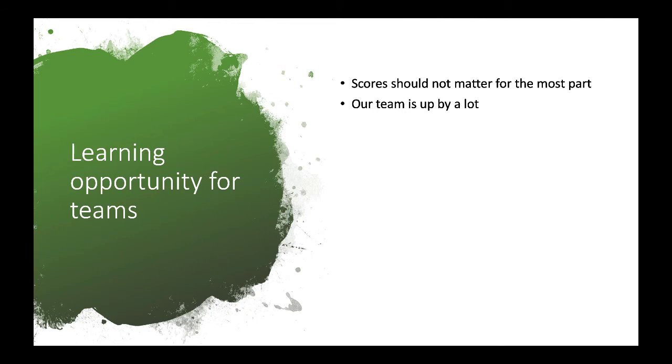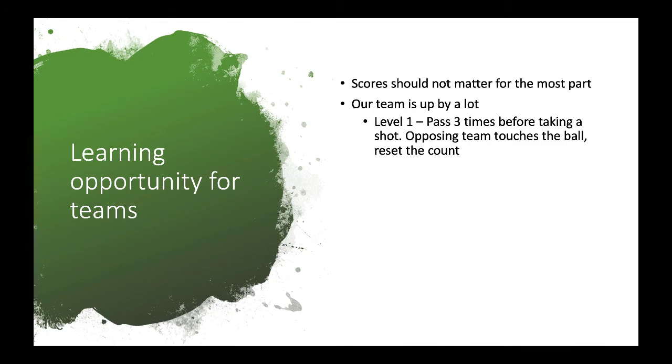The opposing team isn't learning anything because they get dejected, right? These are young kids. They're going to look at that and say, man, I'm just not winning. Oh, I don't want to be here anymore. And they shut down, right? So the first thing I do is kind of my level one is, all right, establish we're going to pass. We need to pass 3 times before we can take any shot on goal. Or maybe it's 4 or 5 passes, whatever number you want to come up with for your team.